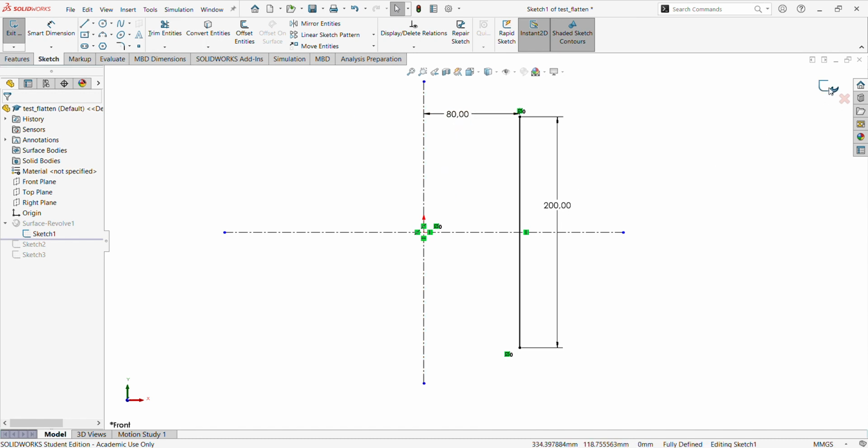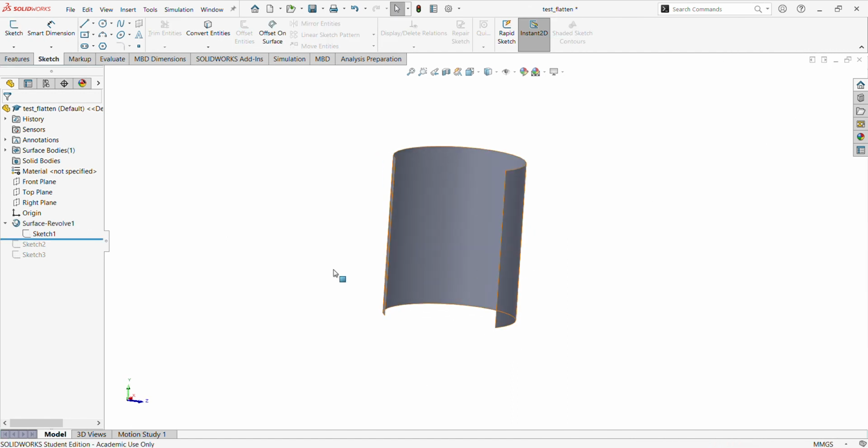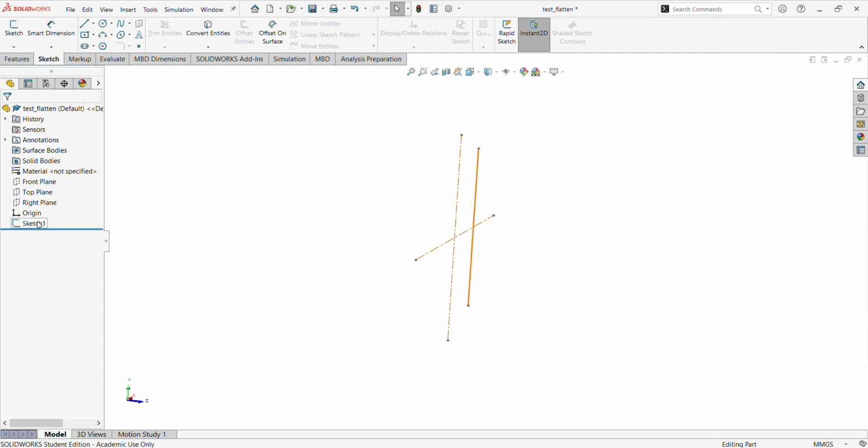So let's come out of the sketch and enter the curve. In case you didn't know how that went, let us see whether we can clean up the surface so you can see how the revolve was done. Let's more or less start everything from the beginning. That was the sketch we did just now, and then we say insert surface revolve.